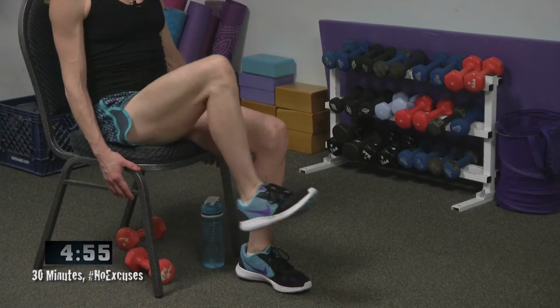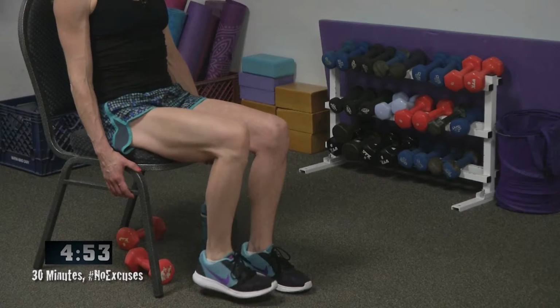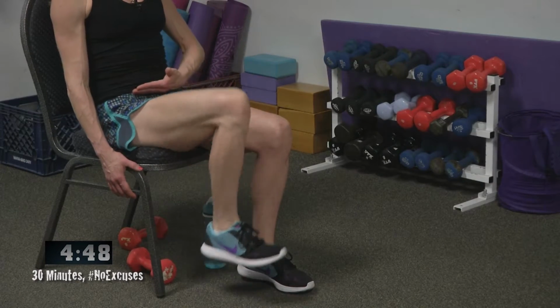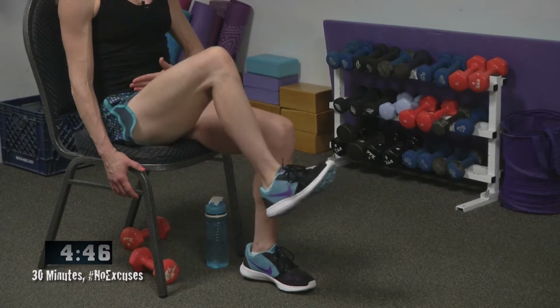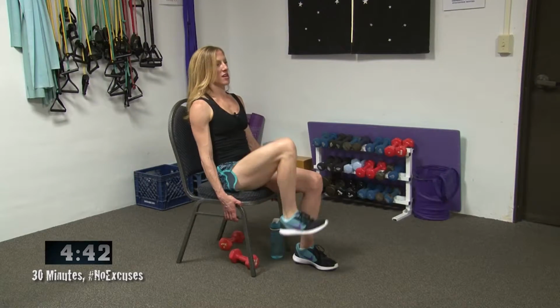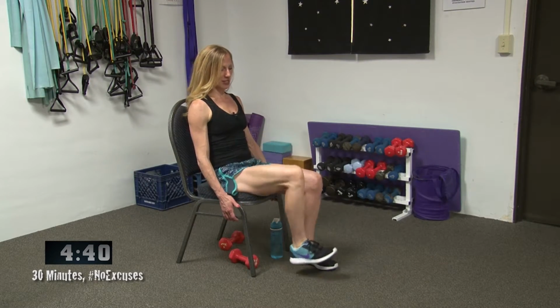Now you don't realize it here, but you are using your abdominals to keep that leg right at waist height and to push it out. Give me 2 more. Push and down. Oh, there we go. Working those hip flexors.